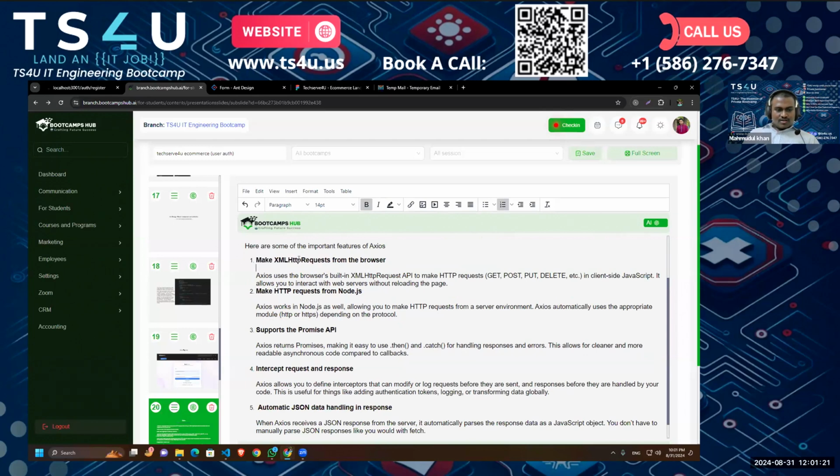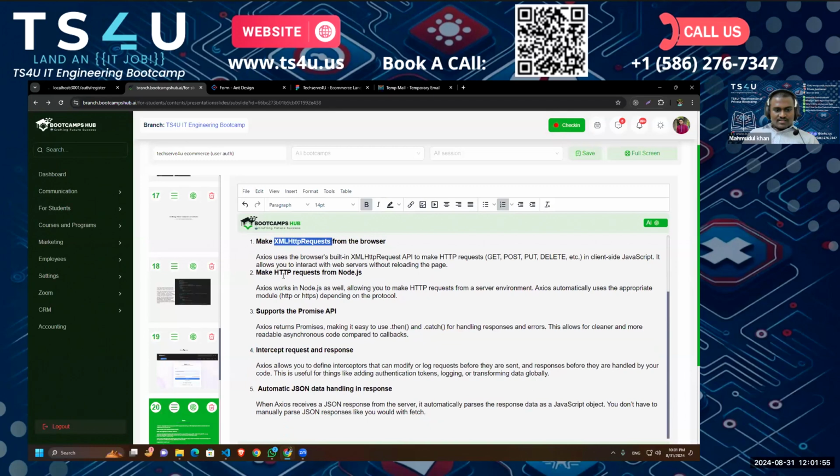Okay, you might not know what XML HTTP request is. It is also a browser API that is used to make API calls without reloading your page. That means this API is provided by the browser. It only works in browsers. It won't work without the Node.js environment. And we do not use XML HTTP request anymore. We have a better API that is fetch. You must have used fetch in your projects. So it doesn't use fetch. It uses XML HTTP request under the hood to make HTTP requests.